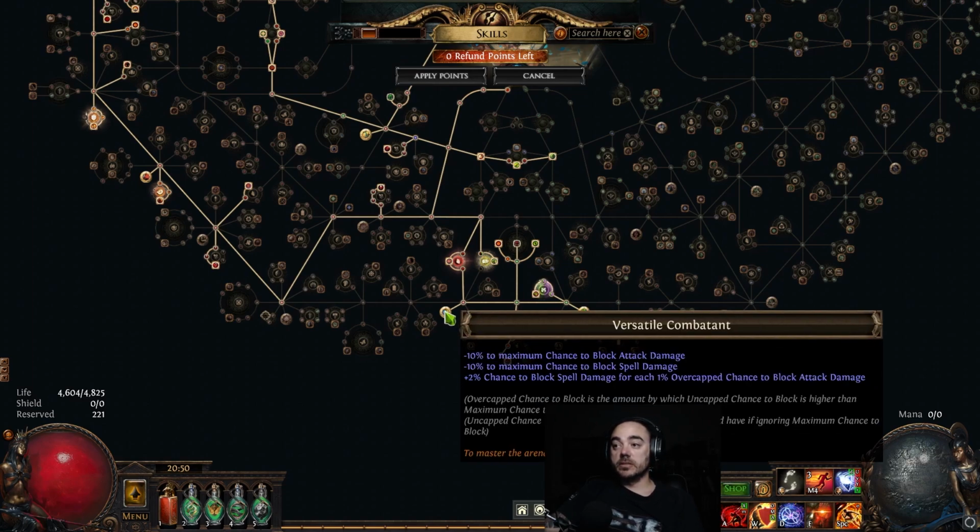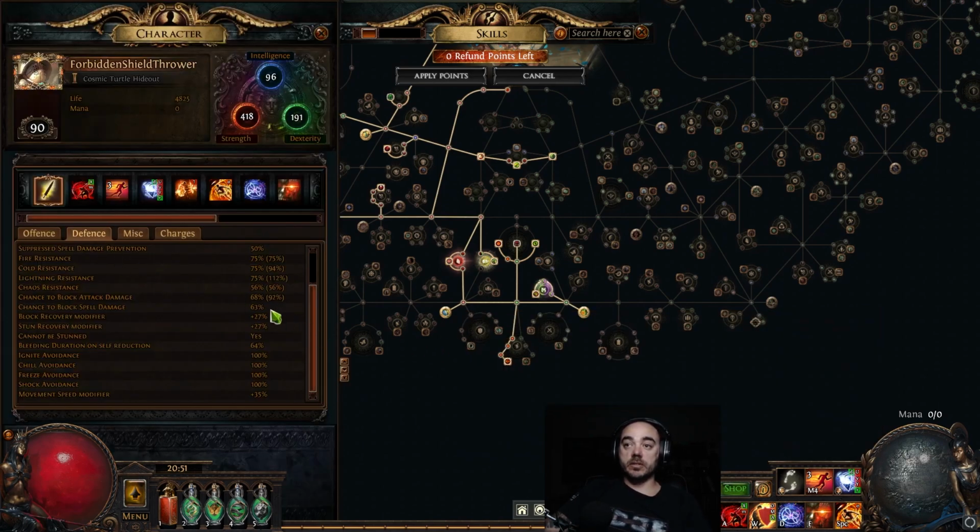Versatile Combatant. So this might seem bad, but it is actually really good. It's way easy to get a lot of overcapped attack block. It's really hard to get spell block. So it does actually make up for it. So right now I'm at 68, 63. If I blocked recently, I think it's like 90, 83 or something like that. I'll show it in Path of Building.